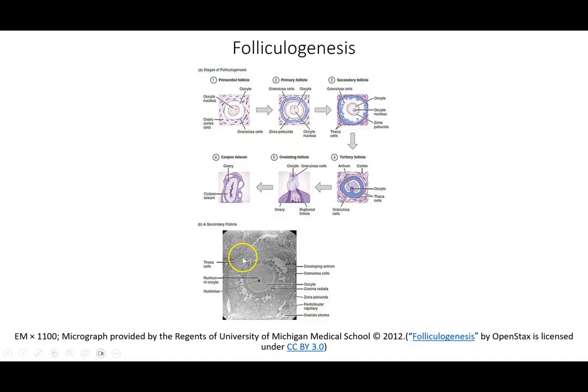Then this image down here is an actual micrograph. This is a cross-section of a real ovary with these different cells. This is a secondary follicle, the real-life version of this image here with our granulosa cells around here. Here's the zona pellucida. If we follow this line right here, we can actually see that line. Here's the nucleus of that egg cell, and then this is the actual oocyte itself. So that's what that looks like in real life, not artificially colored.